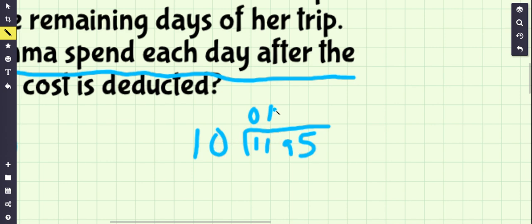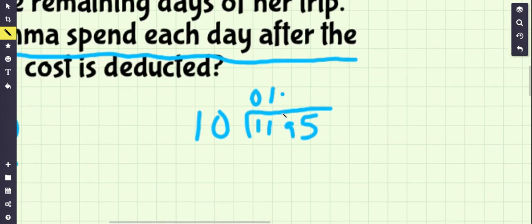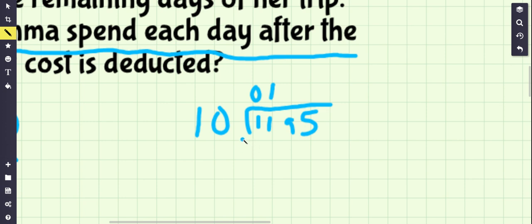Now, after it fits, put the number on top, over the last digit used. See how it can fit in 11, with the last number being 11? We put the 1 on top of that last 1, because there's a 0 here. Then next, we're going to multiply 10 by the recent number. Since this is 1, we multiply. Then we subtract the product. This is 10 back to 1.